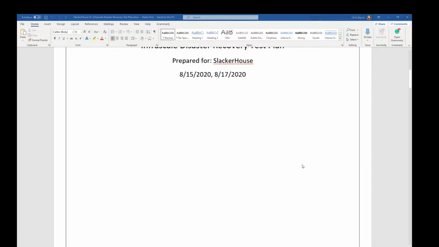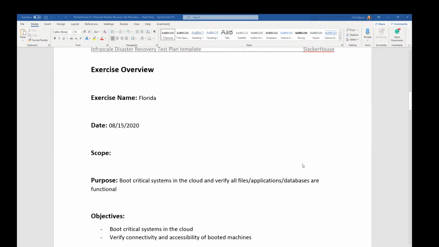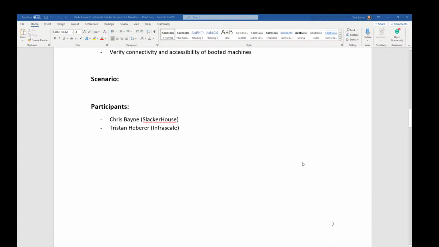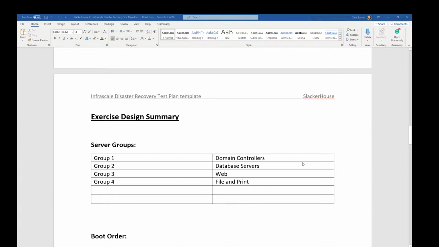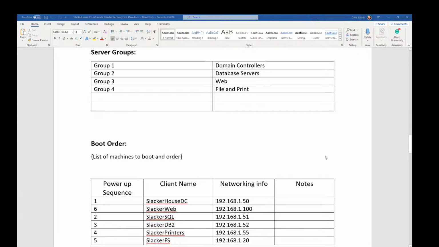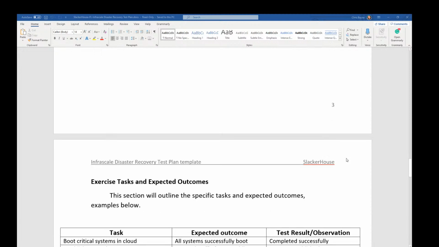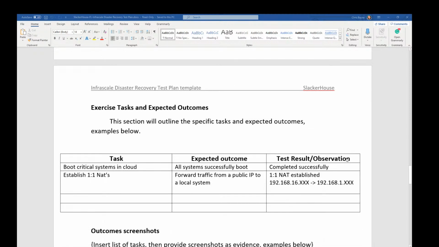It's very detailed if you want to go through it real quick, Chris, but again, we give this to you after the fact, so you can use this for other sites you may have, just any accountability or any type of compliance reasonings you need to show that you did test this and then provide that to your customer. But again, it's super detailed, and we can even expand on it, add custom things if needed.